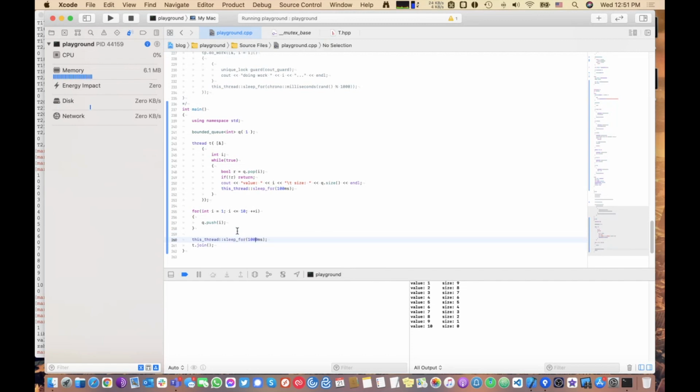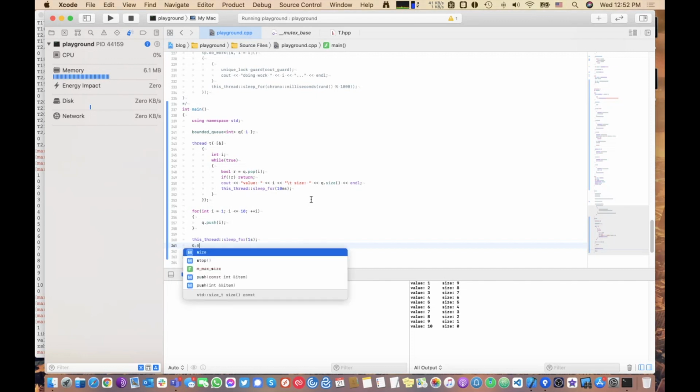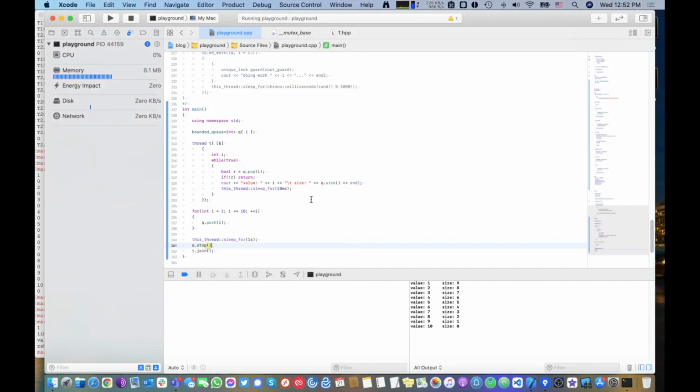There, so let's give this guy 1 second. Let's give this guy maybe just 10. And after this sleeps for a second, we'll do queue.stop. So we can then cleanly exit from this worker.